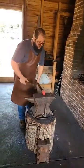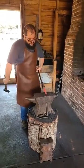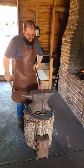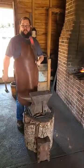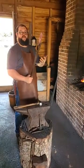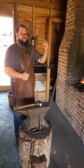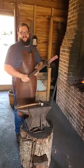So that's my goal for today, to continue stretching this material now that it is all set, thin it out, and put an edge on it, and then we'll attach a handle and start using this on Saturdays. Hopefully we'll be using this for Saturday programming this week. That's all we got from here on our first Thursday at Historic Arkansas Museum.